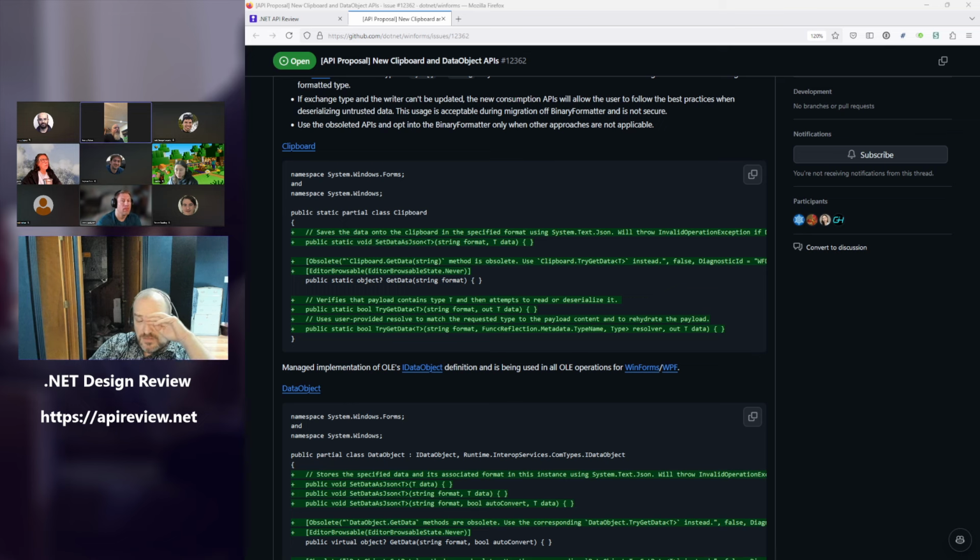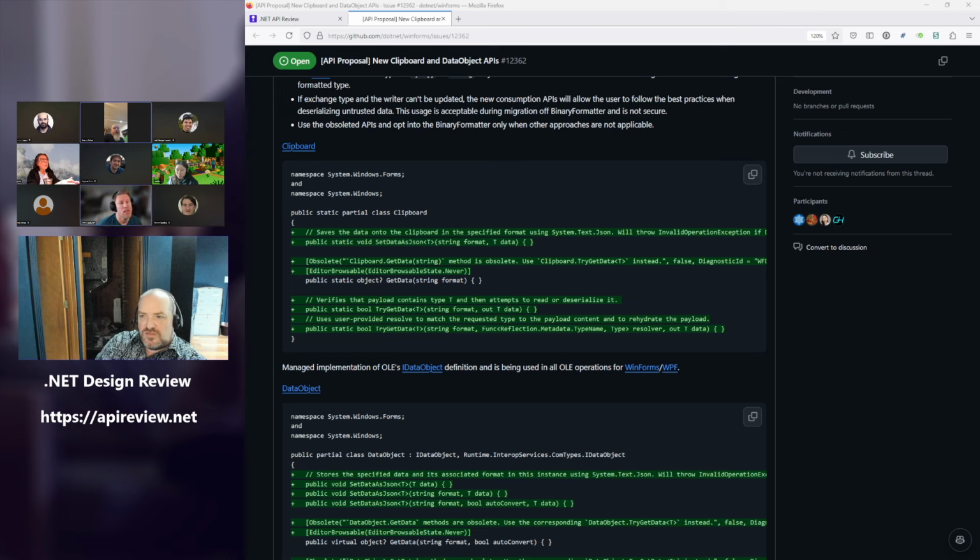It's really convoluted, and we don't want people to have to do that, but there is a way out. You can call set data as JSON on a .NET Core app, and then in a .NET Framework app, so long as you add a reference to System.Text.Json, I can just call get data and it will do the right thing. Well, you have to manually define a type that matches.